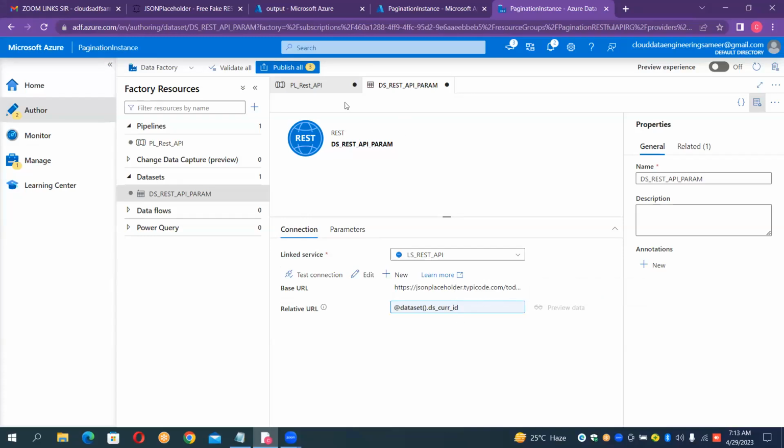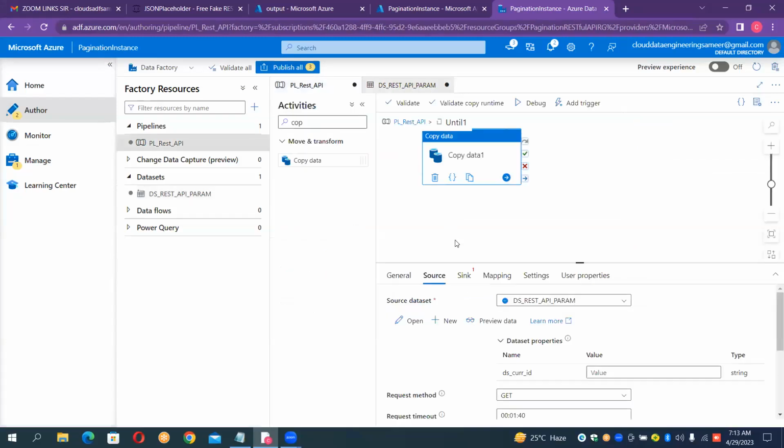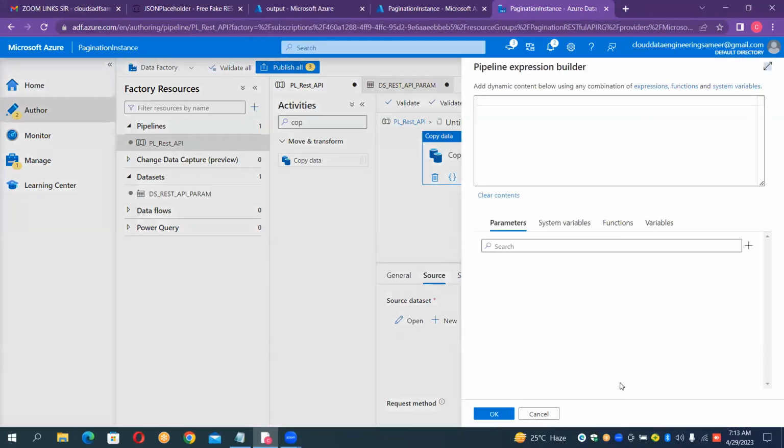Now go to the pipeline. In the source tab, you can see DS_current_ID. It's expecting a value, and I want to pass the value here. To this parameter, I want to assign the variable value. Click on this, click on add dynamic content, expand here, variables, current ID.